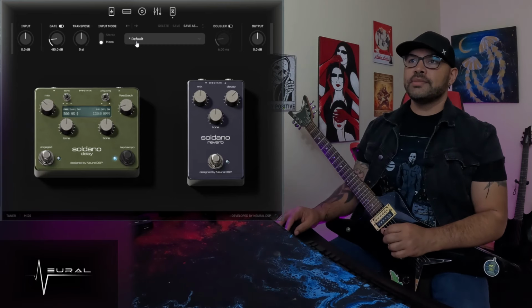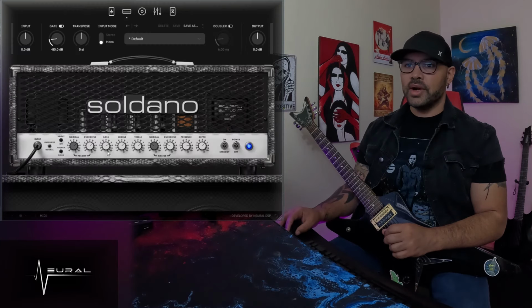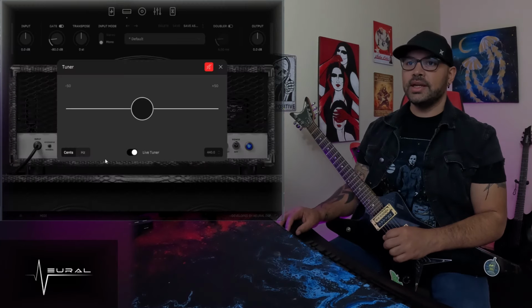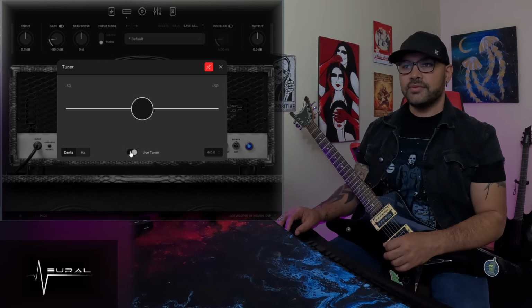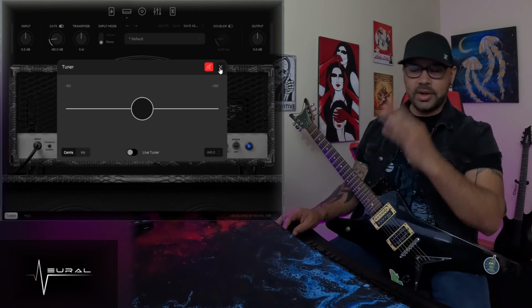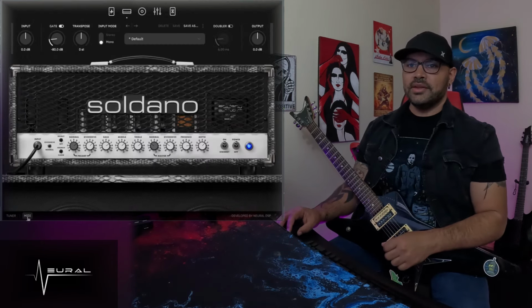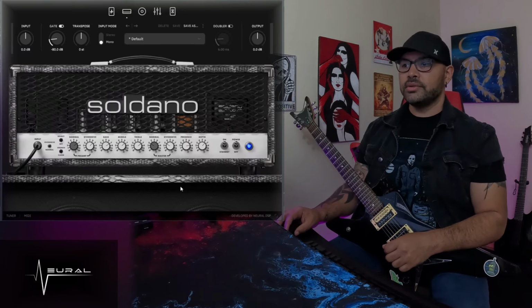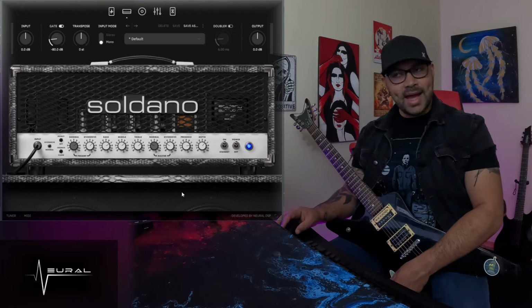A couple more things before we go into sounds here. You have a tuner that you can use as a live tuner if you want, and it just hangs out down here for you, and it's not too distracting. I know some other plugins I've used that have a live tuner, the tuner's just kind of going all over and I find myself looking at it and I guess I'm easily distracted, but there's that. You also have MIDI control, and then in the standalone you have a metronome that's fully featured, but in the DAW you don't get that, so there's that.